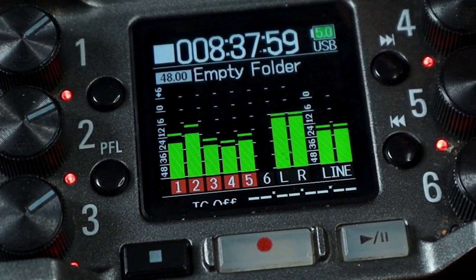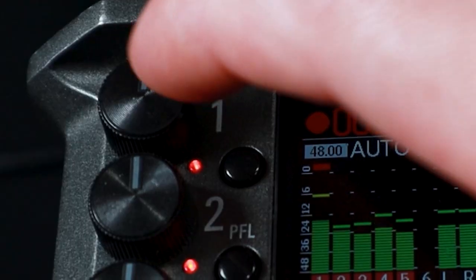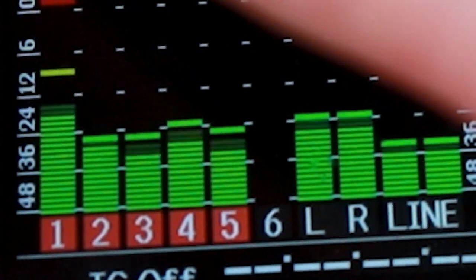This Auto Mix feature is going to automatically mix all of the audio channels being recorded, except for audio channel 1, which is the boom mic. And the reason audio channel 1 is not being auto mixed is because when you're boom operating on set while mixing multiple audio channels, you want to make sure that the boom microphone is your priority. The priority meaning you're manually mixing the boom microphone audio into the rest of the mix.